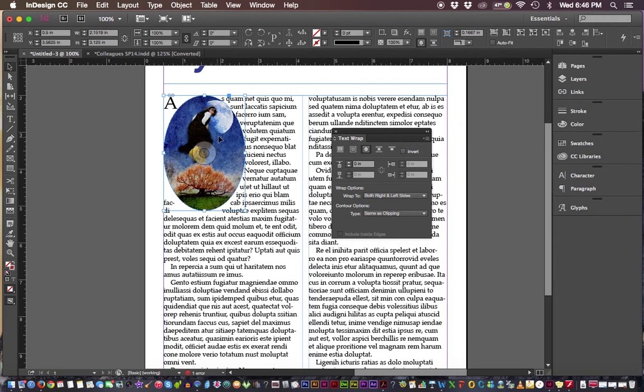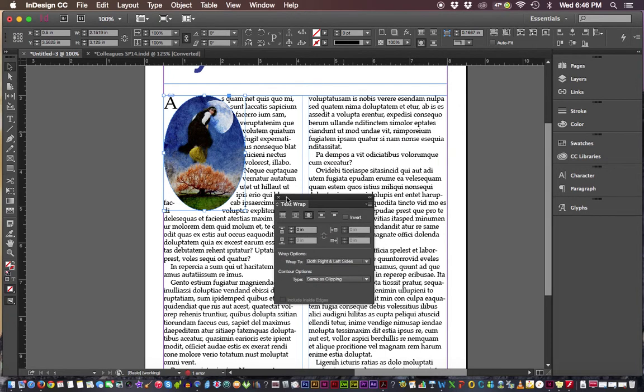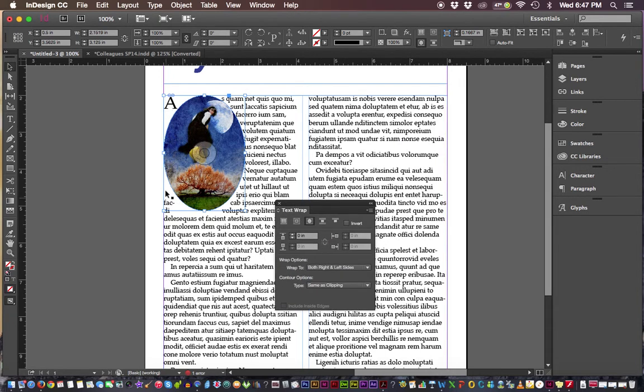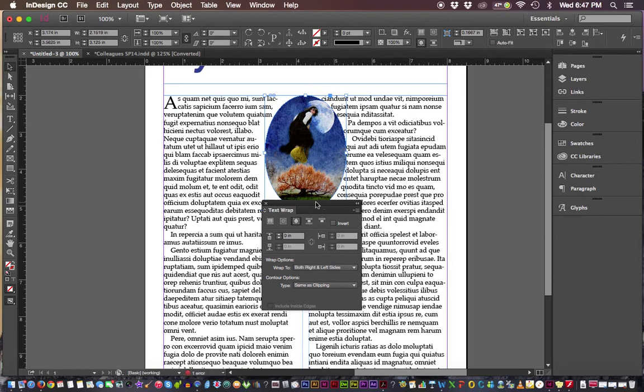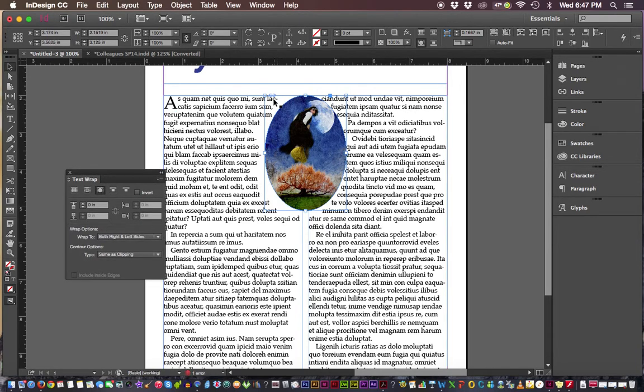So typically where you place an unusual shape does matter. I don't usually place it on the edge. Many times it's better off in between some columns, where you have the wrap around one side and then the other.